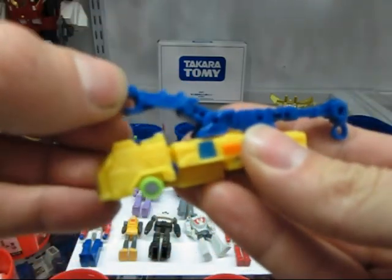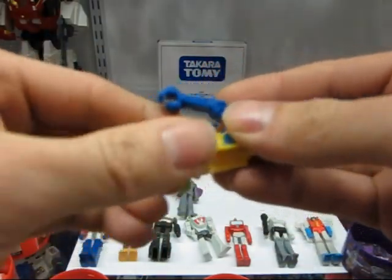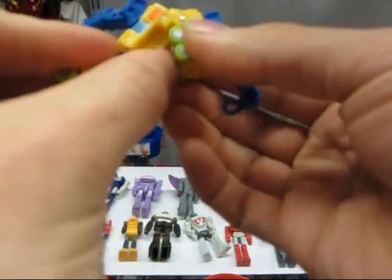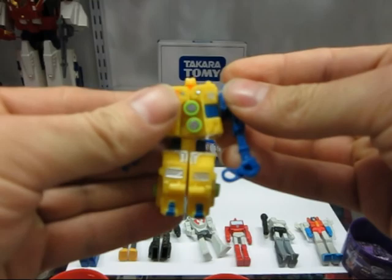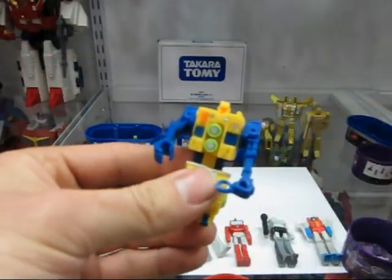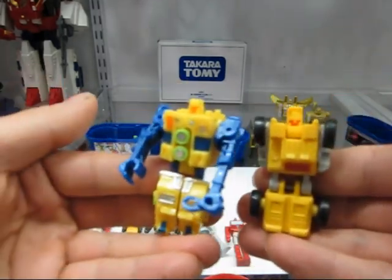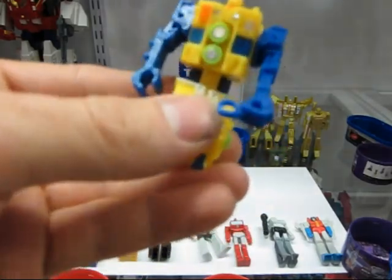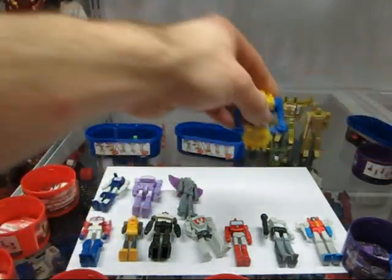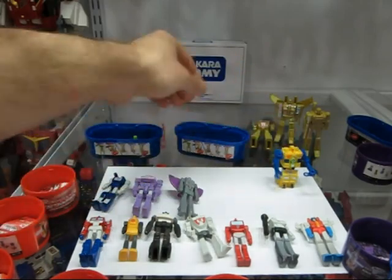Very simple transformation, as being a Minicon. You just popped these up, you flipped it like that, and then just pretty much folded them in half there, and that was more or less it. Maybe just secure it there a bit. And again, I'm going to get a Rector here. Similar cues with the colored face, who knows what they were going for with that. But he's an Autobot. He has a little silver Autobot logo there on his chest. A new Generation 1 character created exclusively for this line.